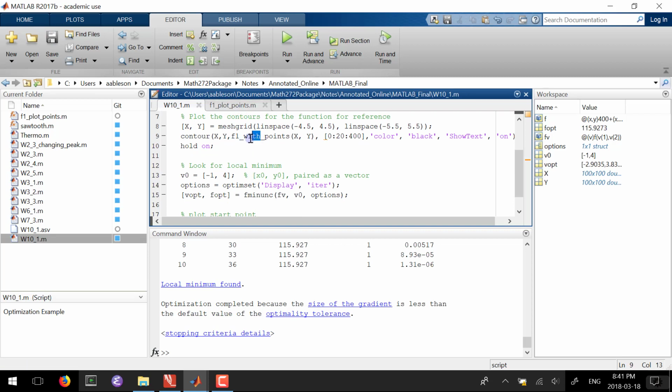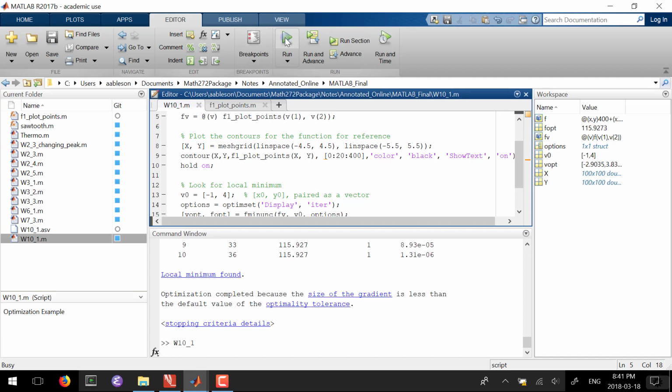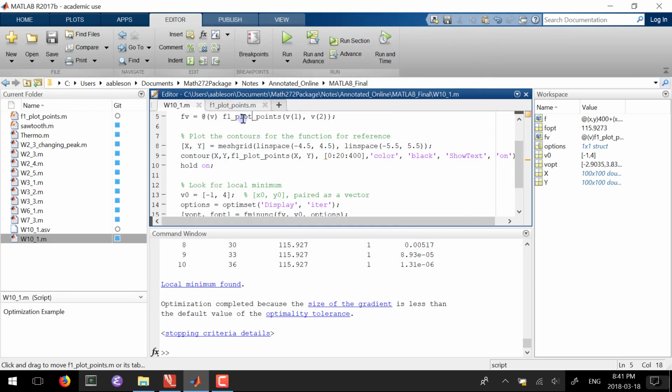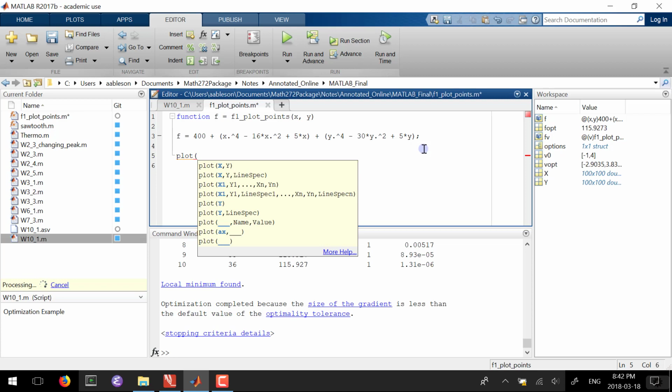f1 plot points. The idea is that it shouldn't matter now that we have our new formula, because this MATLAB file just does what we had it doing before in a one-line anonymous function. So we've done nothing new so far except separate this out into a separate MATLAB file. Where's the perk? The perk comes in when we actually can plot the x and y points.